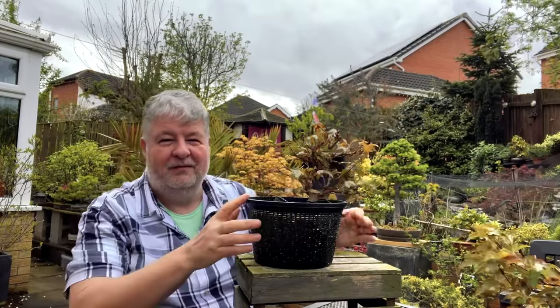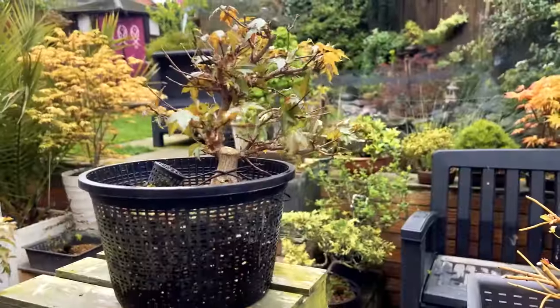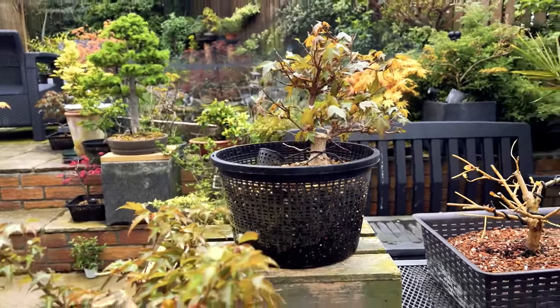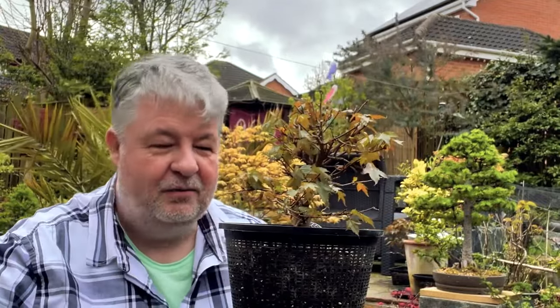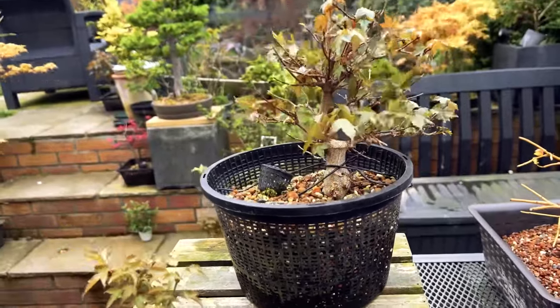Here is the top part of that tree. I was a little bit concerned when I first separated it, perhaps that I hadn't collected enough root. But the tree has fortunately come into leaf this season, so I'm quite happy and I think it will be successful. I'm just leaving it to develop more roots in this pond basket this season, and then I might well plant it into some kind of training pot next season and start thickening up and growing that tree. So from one tree I've now got two, and I'm going to radically style both quite differently.